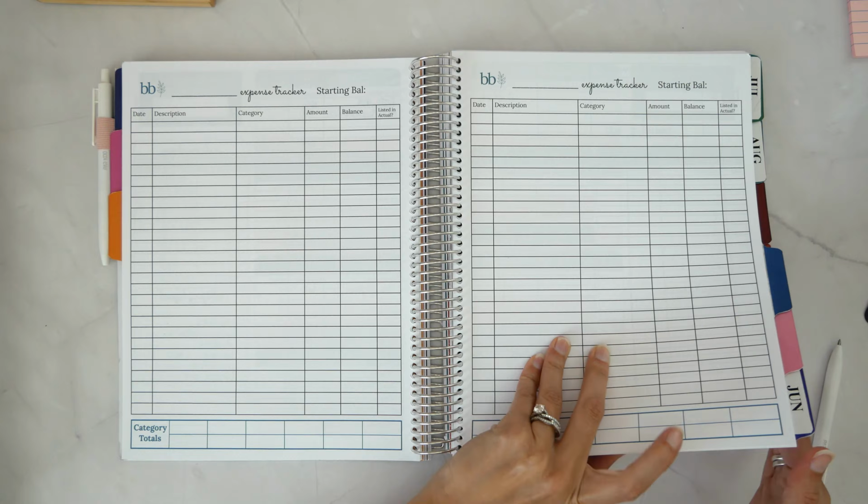At the end of the month, there's a worksheet where I'll ask you to summarize where all of your money went based on category. And that can be really tedious to calculate and fill out if you haven't done the work along the way. So just my pro tip here, take it from somebody who's been budgeting for a long, long time, you really want to be tracking your expenses every day.